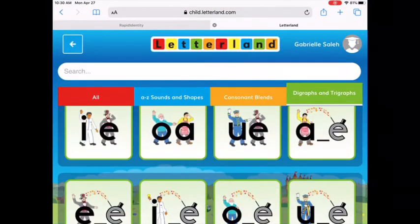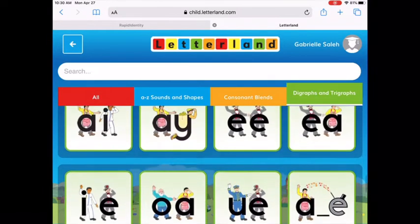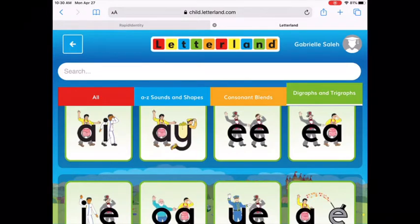As I scroll down, right here you can see all of the Vowels Out Walking that we have learned about. And if you click on any of those, it will sing you a song, it will tell you a story, it will have lots more information about them. So I definitely recommend that you go there and review the different Vowels Out Walking before we move on to something else.